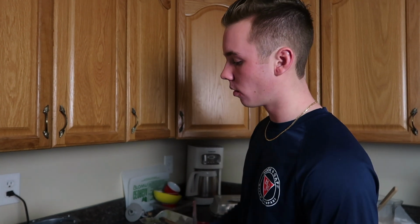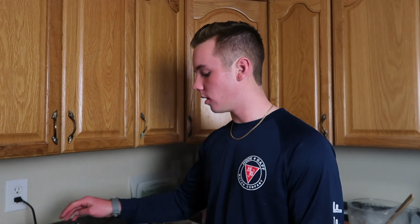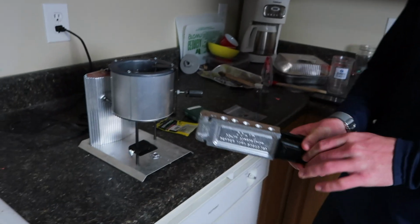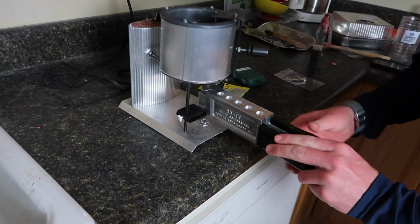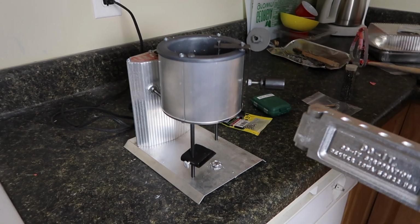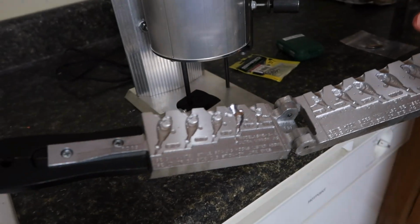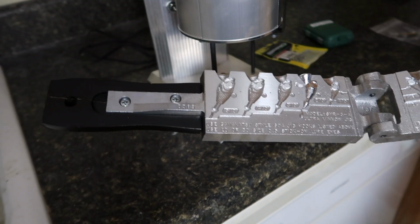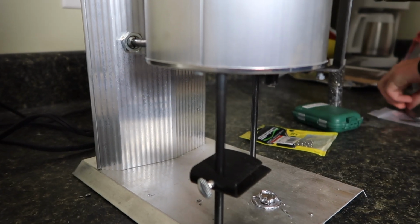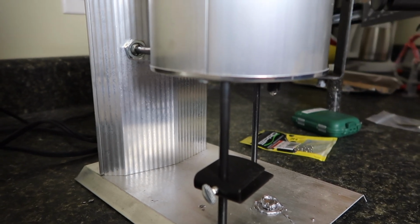Now that we're getting ready to pour, I've had this lead melting for about 15-20 minutes. It seems hot, so I'll knock the temperature down to about 6 or 7. I'll take my mold and I'll run some blanks through this a couple times. Now you really have to make sure that this mold gets hot before using it. So see, as this lead gets all the way down there, if this is a cold mold, that lead will get stuck and won't get all the way down the hook. So I'm gonna pour about 6 or 7 dry blanks, knock them out pretty quick, run it back under there, and then we'll be ready to pour the original.